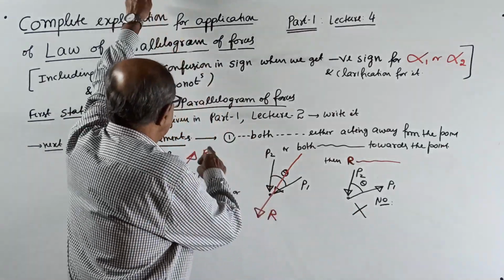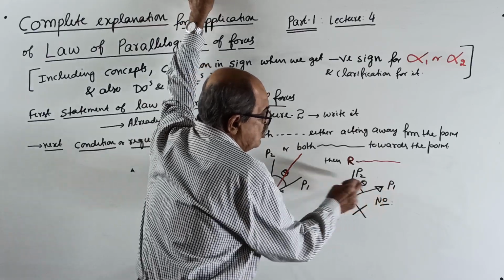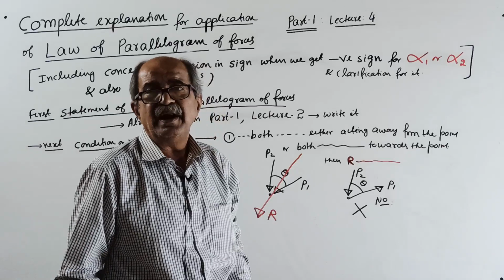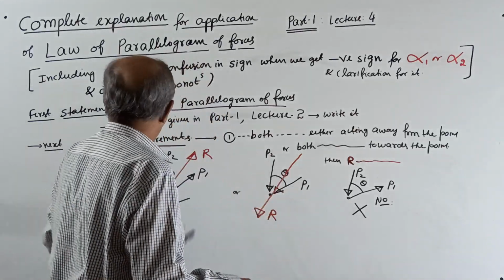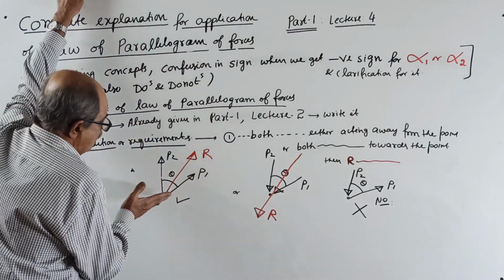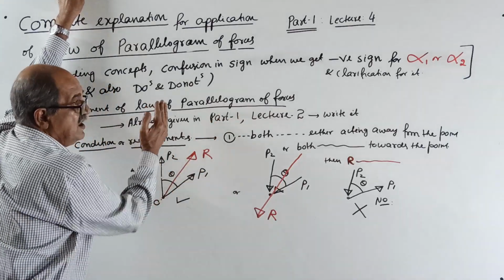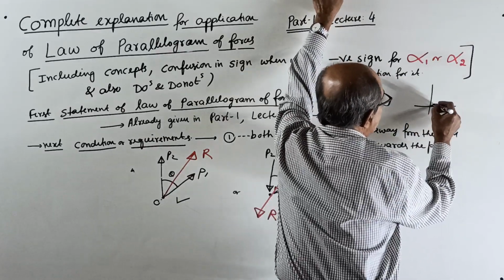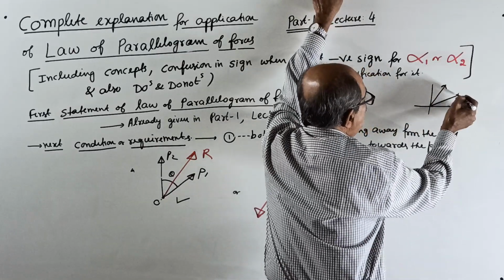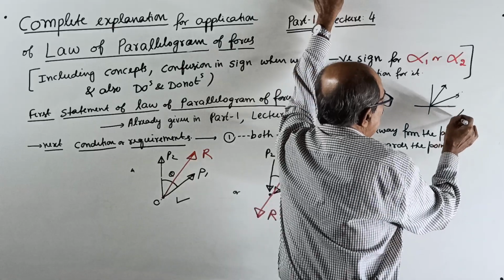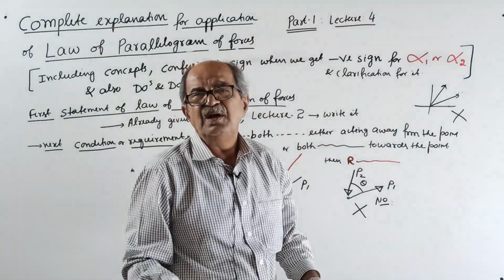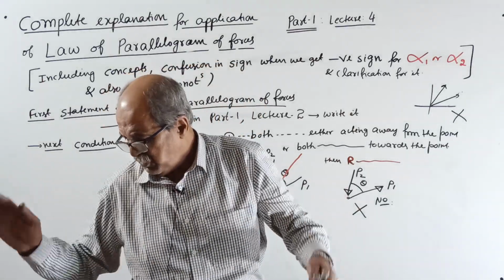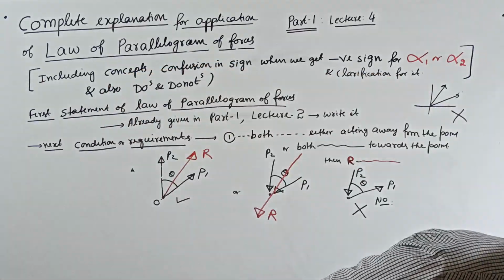I will tell the do's and don'ts. What modification you require, I will explain in the second round today. So make a note: modification required. And then one very important note you have to write. One force going this way, one force going this way. Many people will say that when you apply the law of parallelogram of forces, the forces should be in the first quadrant. No, there is no such rule. Any way you can consider the forces, whatever way you want. I will show it here now. Then I will remove this one.